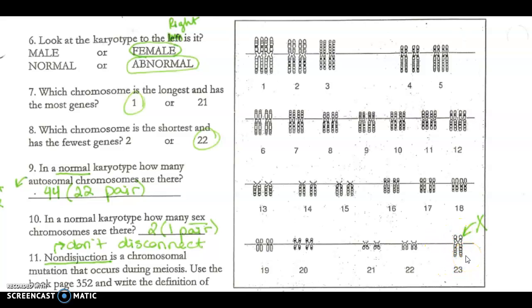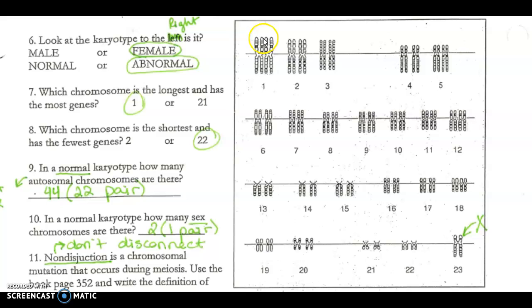Okay. There's no Y chromosome, so remember the Y is the one that's going to determine. There's no Y, so this would be a female because there's no Y, but she only has one X. Again, this would have been likely a case of non-disjunction where the egg ended up with no X chromosome in it. Then it was fertilized by the X chromosome from the sperm, so it ended up with one X chromosome. So this would still be a female because there is no Y, but she would have a disorder.